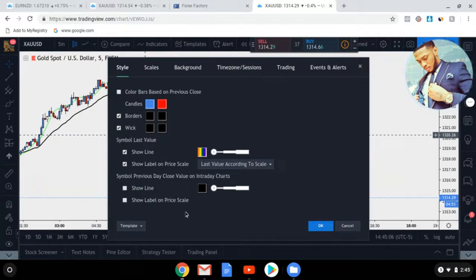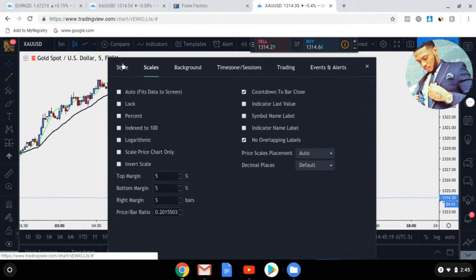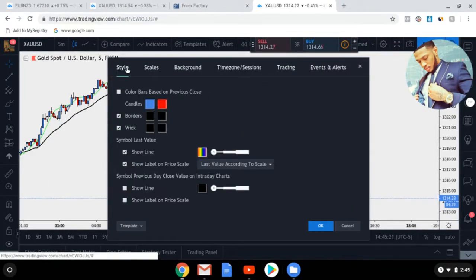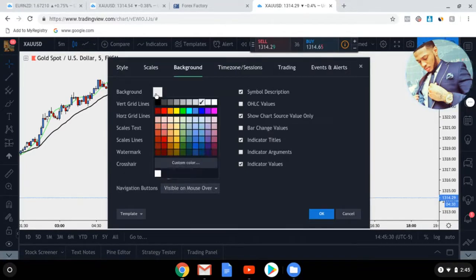So typically, if you wanted to change your background color, like this outside, the vertical axis and horizontal axis, you can change those. Let's go to style. Okay, yeah, it's definitely background. So on background, you literally can do a light background.